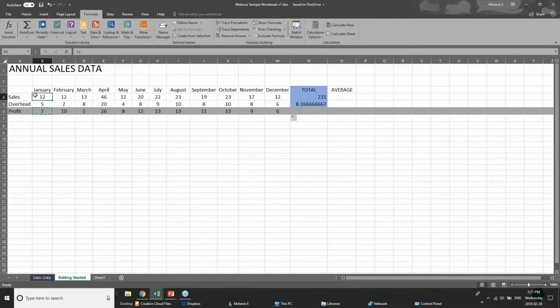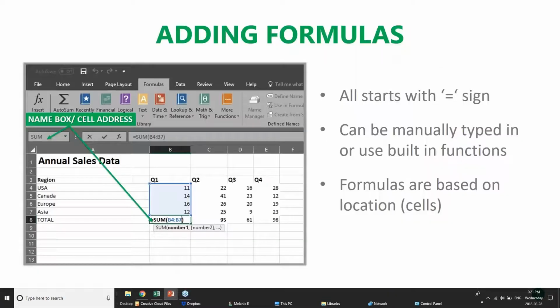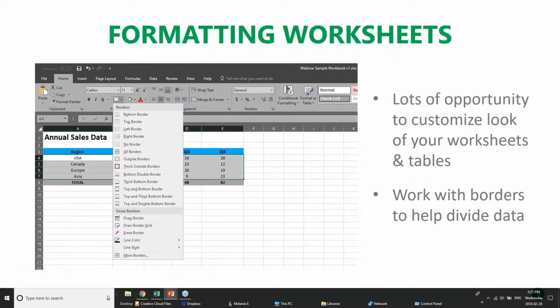That applies both with columns and rows, the ability to drag and drop formulas all the way across. Now, again, I can't do that here because here we're actually talking about totals. So we need to work on a different type of equation for this part of the worksheet. All right, so let's jump back into the presentation here.